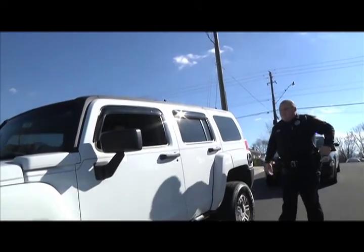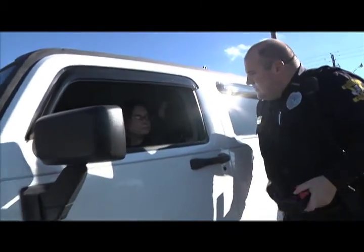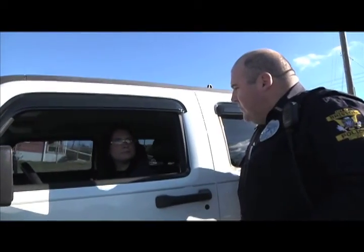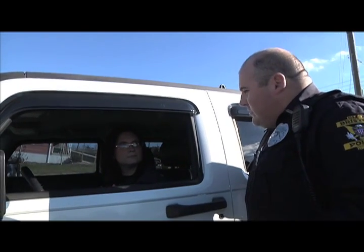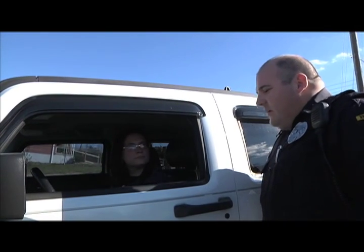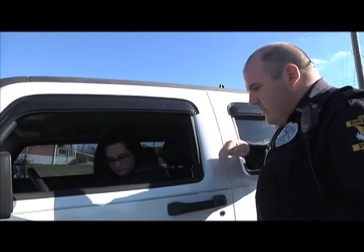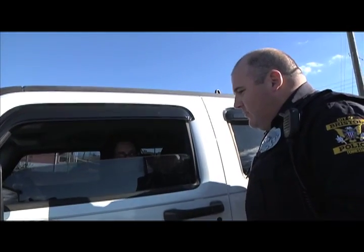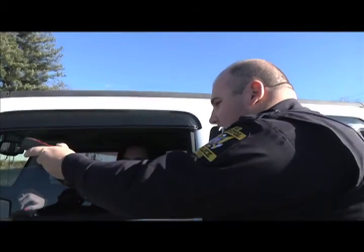And now there's technology with the window tint meter that actually gives us, it's a calibrated piece of equipment that actually tells us the light transmittance through the windows, taking the guesswork out of whether the tint is legal or not. It's made it a little easier to enforce the law. If you wouldn't mind, let me get you to roll your window up to about right here so I can test it with this meter. It needs to be 35 or less than 35 in order to be compliant with state law.